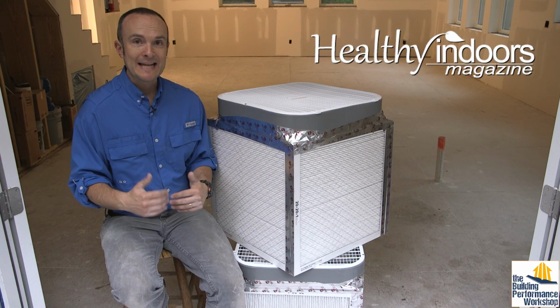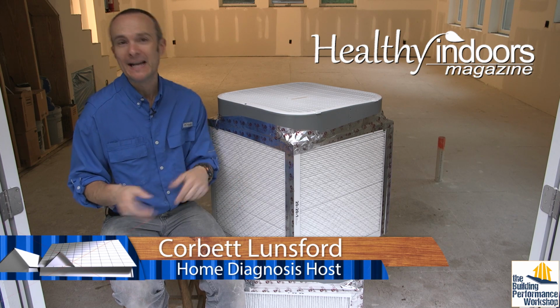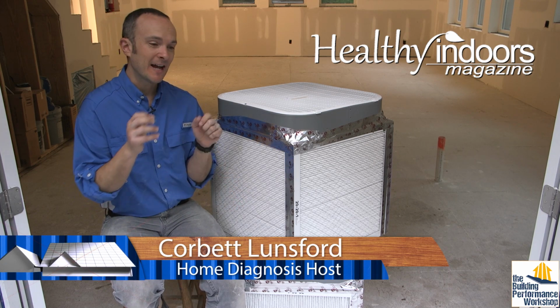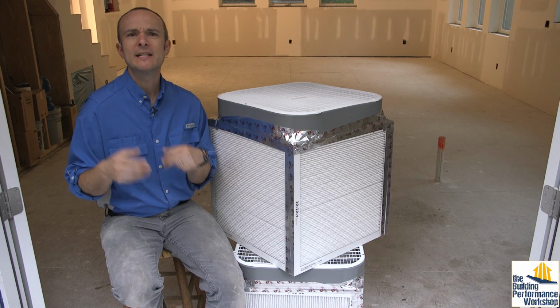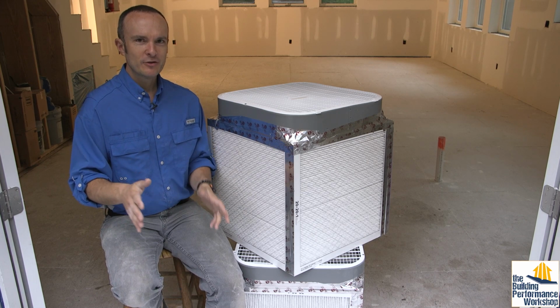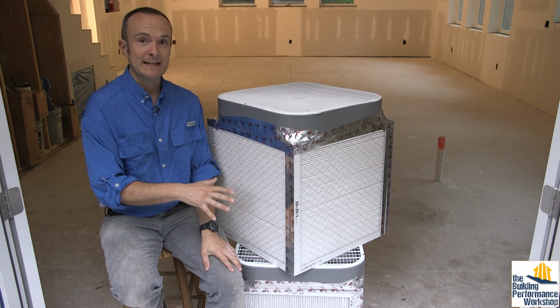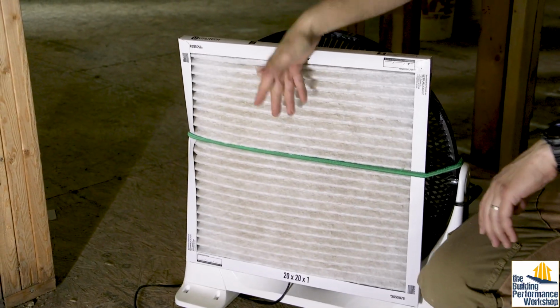People often ask, what is the best way, what best products can I buy to make sure that my family is healthy? I've got a daughter's room or a baby's room that feels like maybe it's giving her allergies or messing with her asthma. And a few months ago, I showed you a really quick and easy, super cheap way to do that with one box fan and one filter.